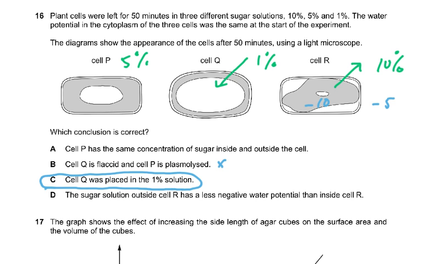The sugar solution outside the R is less negative. Now, I've shown that to you. That's a wrong statement. It says the sugar solution outside is less negative. It's -5 and inside is -10. -5 means 5 grams sugar in this. 10 means 10 grams. I've told you this in my videos. -5 means it's a dilute solution. It's got 5 grams of solute in it. 10 means it has got more solute, so less free water molecules. There are going to be more free water molecules in a dilute solution. So that is why D is wrong.